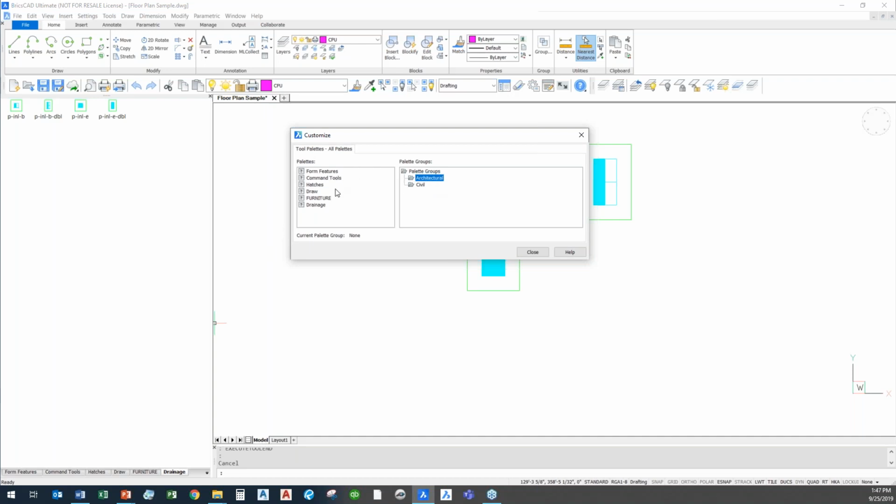And then it's as easy as taking these palettes that we have over here. Well, furniture, that's actually architectural. So I can just drag that over here under the architectural set. Drainage, that should be part of my civil set, right? And as I create other newer ones, I can drag them from here into the structure I want. And I just say, okay.